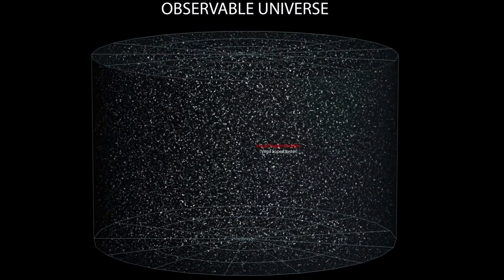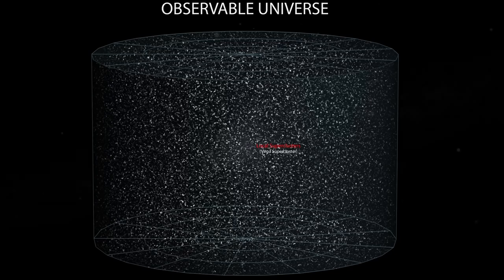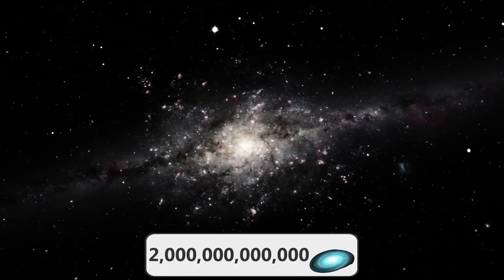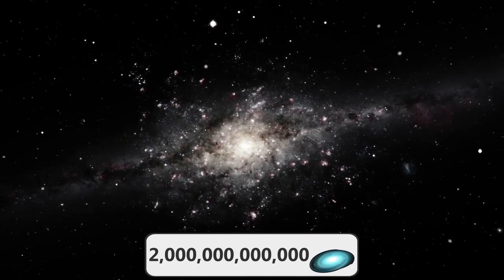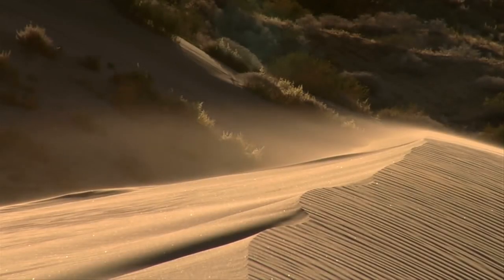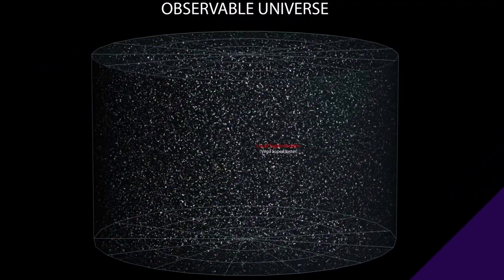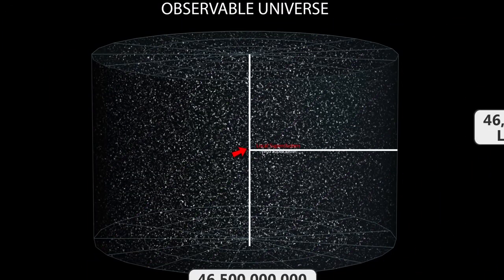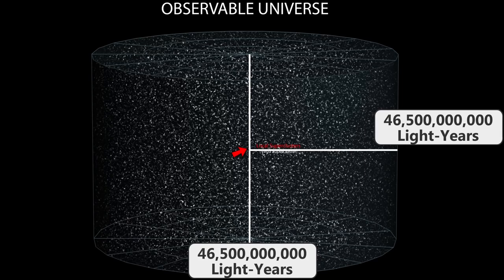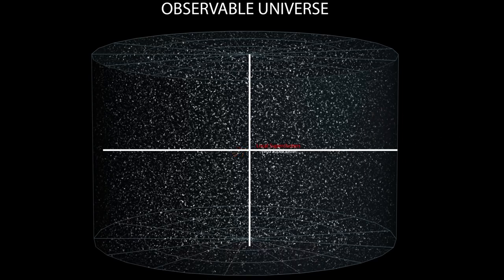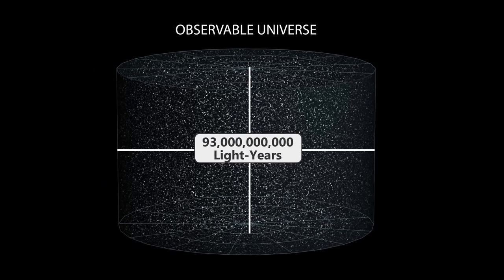But from even there we can zoom out all the way to the entire observable universe and see that even the Titanic Laniakea supercluster is just a tiny and insignificant part of everything. This is the observable universe and it contains everything that we know of. It is home to at least 2 trillion different and individual galaxies, which together contain more stars than there are grains of sand on the entire Earth. The distance from Earth to any side of the observable universe is 46.5 billion light years, which means that the entire width is 93 billion light years across.